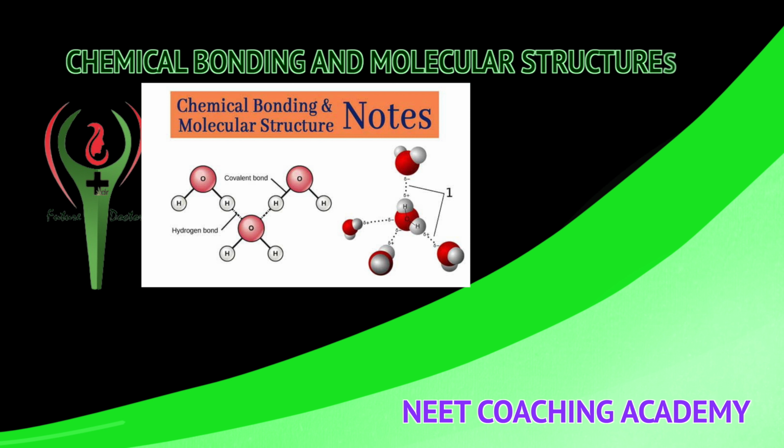Now we are going to see what are the steps involved in writing the Lewis dot structure. First step is to determine the total number of valency electrons available in a molecule. For anions, each negative charge would mean addition of one electron and vice versa. So if an anion is present, we have to consider one additional electron for each negative charge. Figure out how many octet electrons the molecule should have using the octet rule. Subtract the valency electrons from octet electrons. Divide the number of bonding electrons by 2 to get the number of bonds.